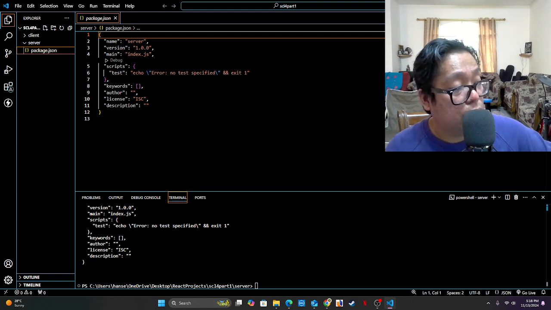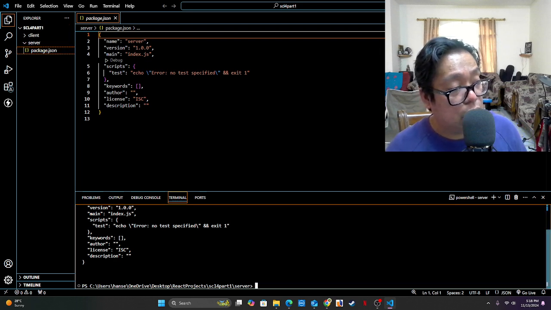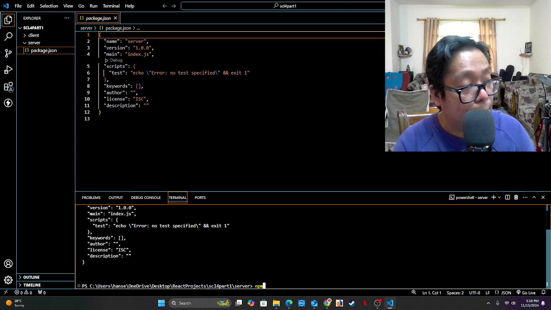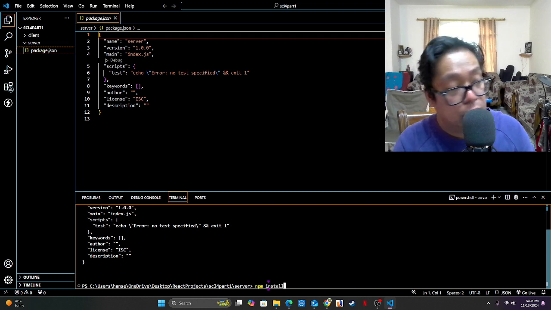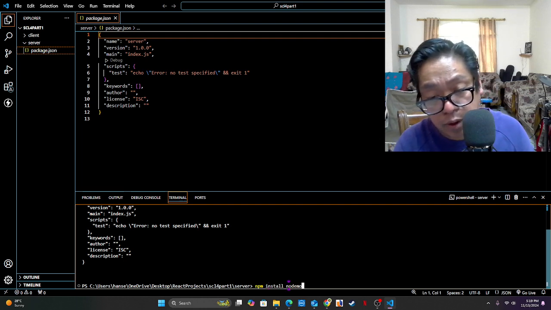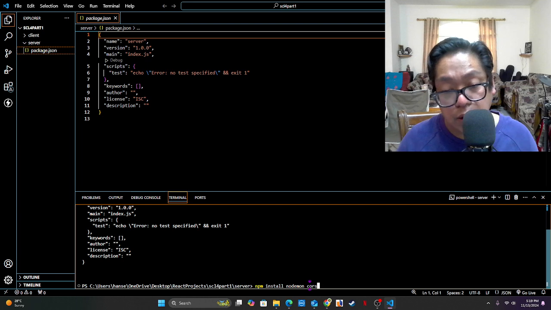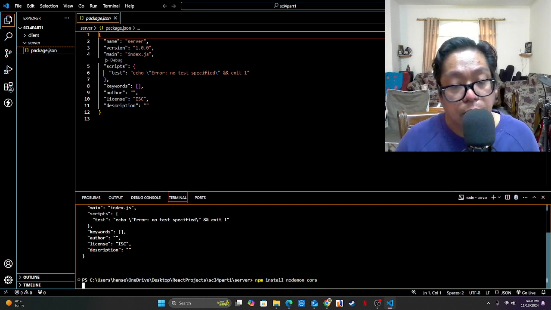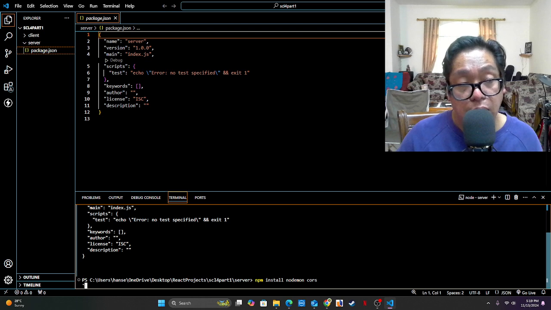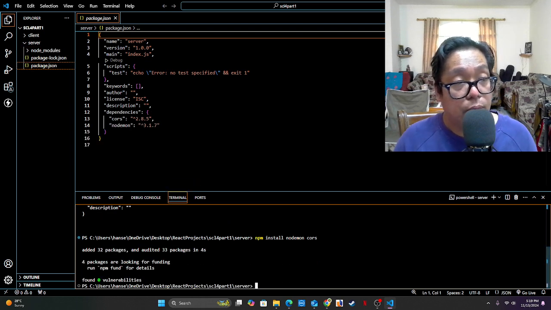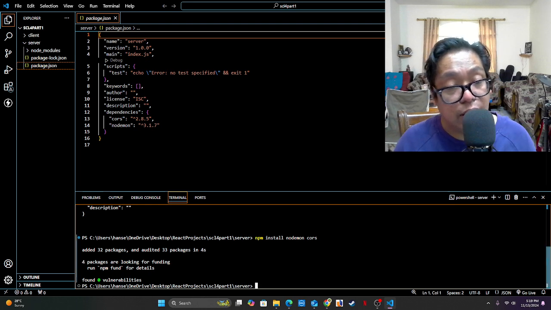So this time what we're going to do is install also some dependency using npm install nodemon. Perhaps this nodemon is basically important as well, because typically every change that we have made in our node, particularly in the server, is not updating without the nodemon. Later on, this will also be imported from our index.js, right?